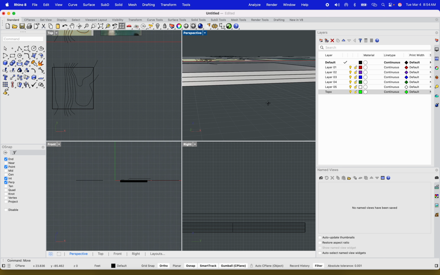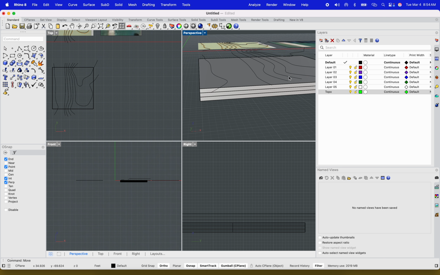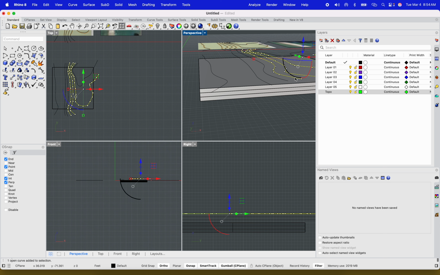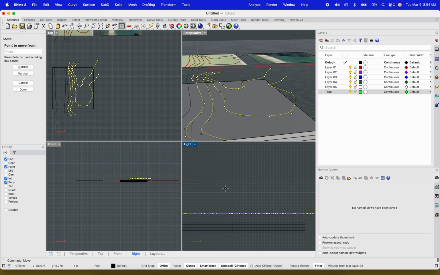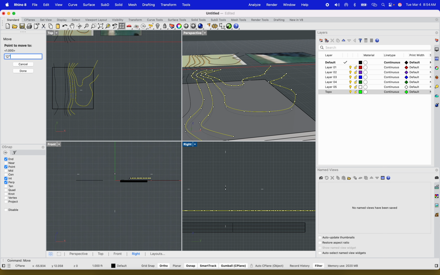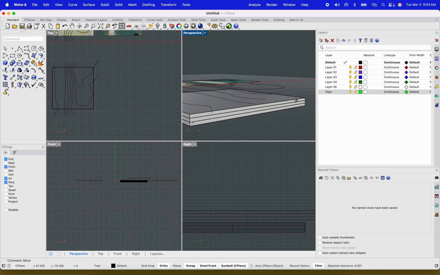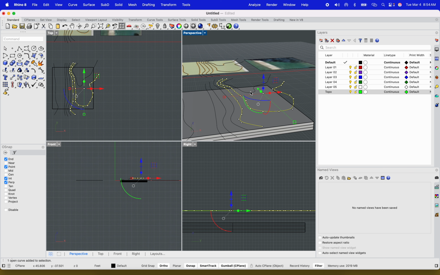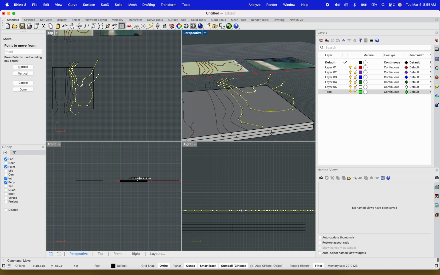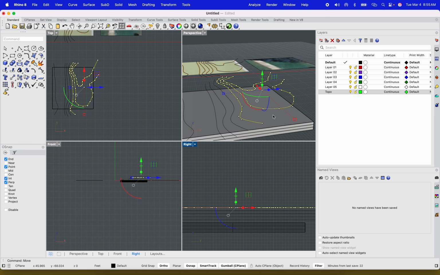And as you can see, it's starting to almost create like a wireframe slope. Right, we can start to see those come up. And you can see, of course, which line needs to go up next. Sweet. Type in move, enter, 12 inches, enter. Almost done, 2 layers to go.